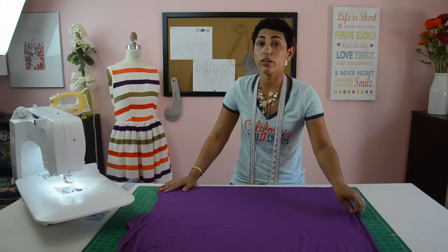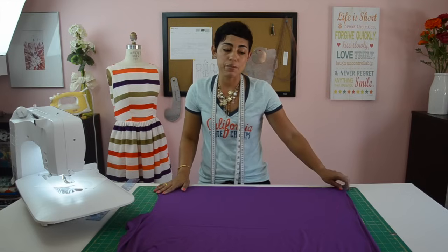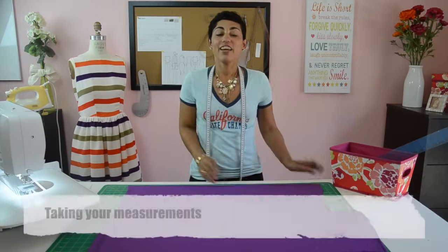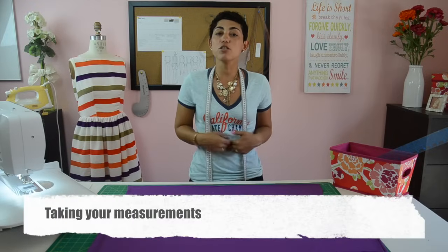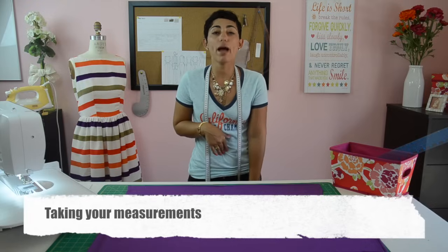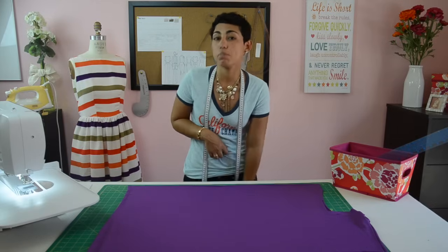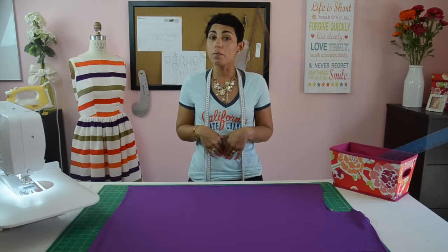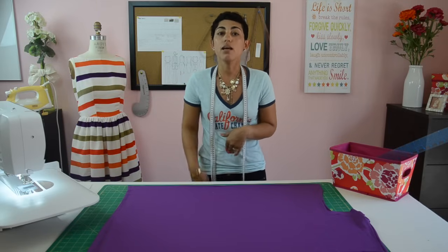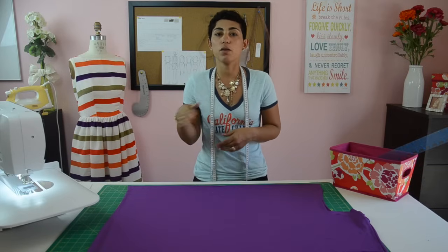For this, I really only need one yard of fabric. For most people one yard will be sufficient, but depending on how tall you are, you may need a yard and a half. You're going to need to take two measurements. The first measurement is for your length — measure from your belly button down to wherever you want your pencil skirt to end. I prefer mine to come just below my knee, and for me that measurement is 26 inches. Take that measurement for yourself and write it down.